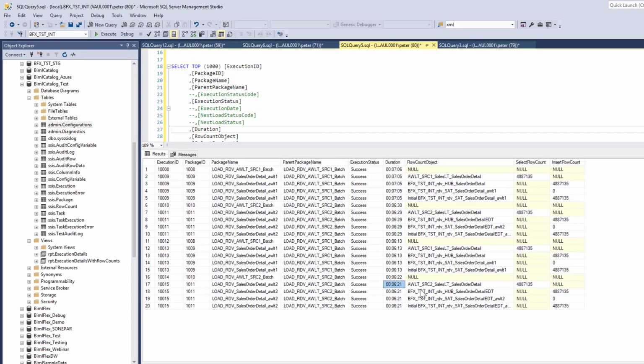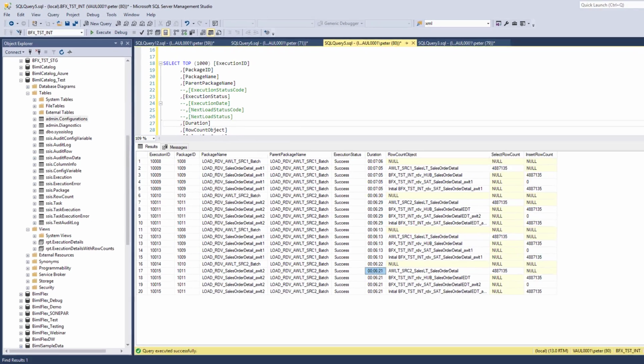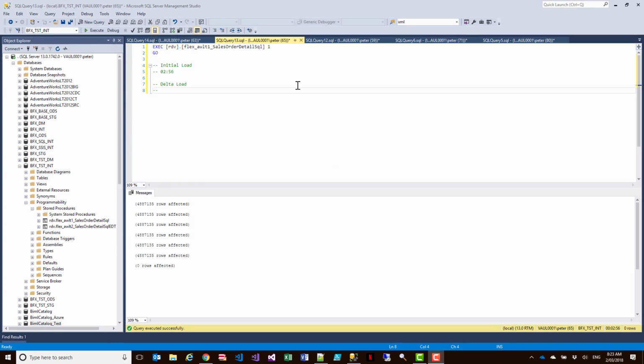It takes about 6 minutes 20 for this SSIS package just to run the initial load when it comes to a satellite. So I'm going to go ahead and run the stored procedures, and then we're going to run some changes and run the next version. Alright, so the stored procedures have now executed, and the first one without the indating has run in 2 minutes 56, as you can see here, and then the one with the indating is running 2 minutes 44.